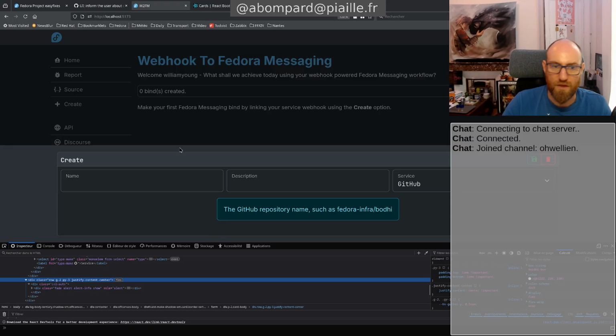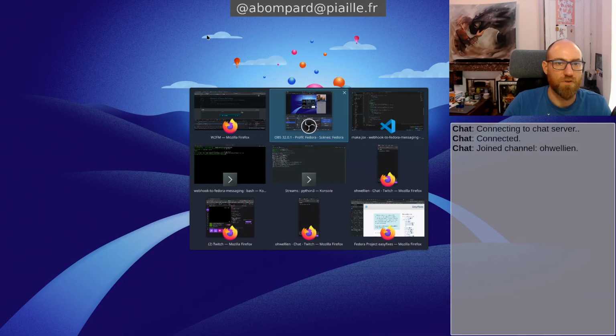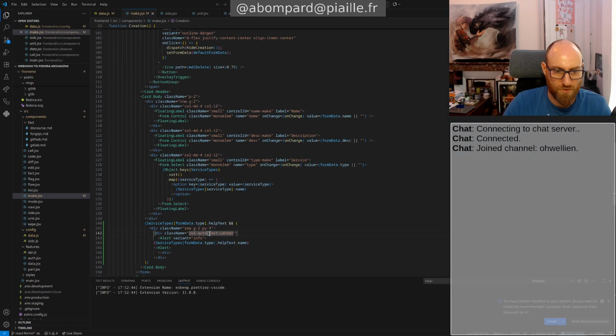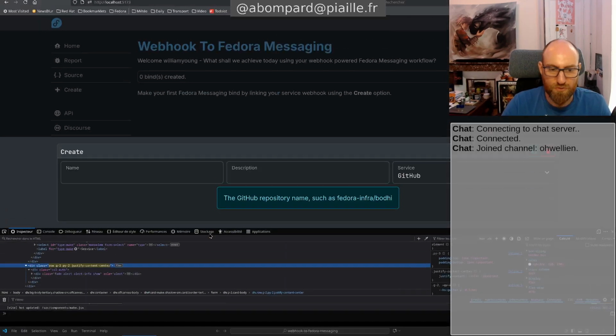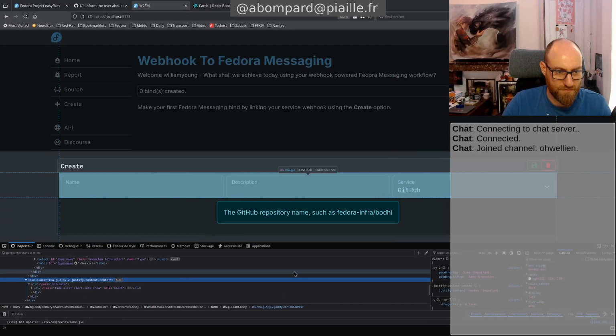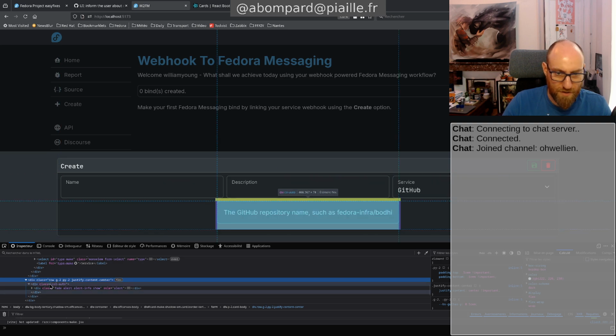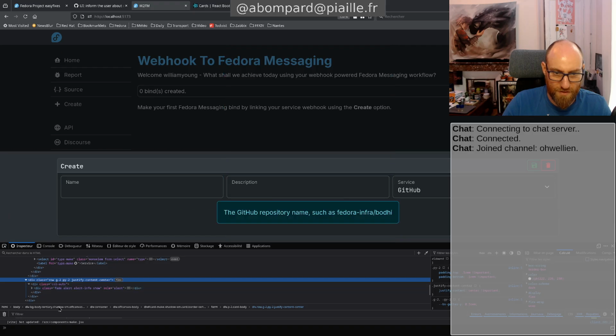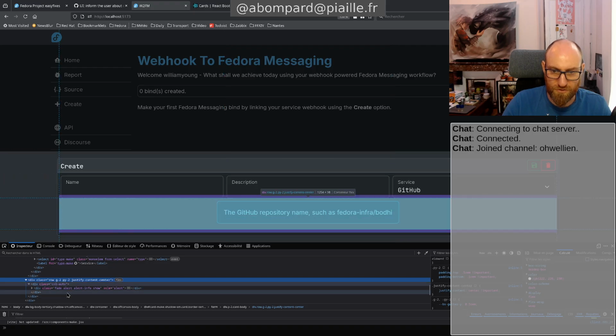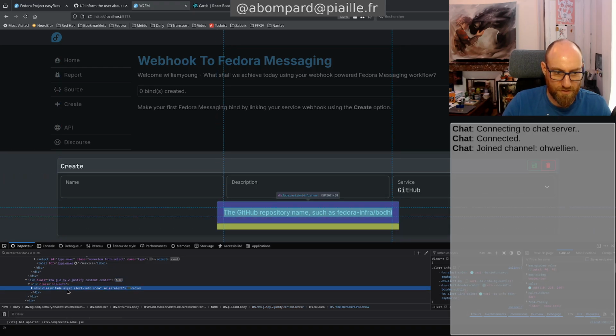Okay, so let's just do this on the code. And p-3 is maybe a little too much. Let's try it like this. Okay, so now I have my block here. That's the alert. The alert puts a lot of space under it.